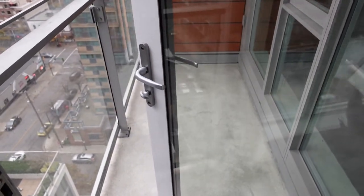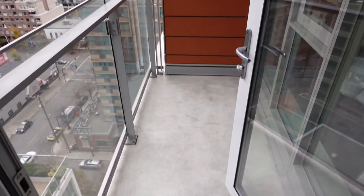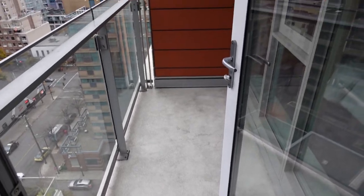Now we're going to go outside for a second because I do want to show you that I have a balcony, which my old place did not have. Everything else is updated in this tour — this is the only thing I never updated. I wasn't here all of last summer so I didn't get to do anything with it. I'll just show you the concrete slab that it is — you pretty much have an empty balcony with nothing on it: no rug, no plants, no nothing.